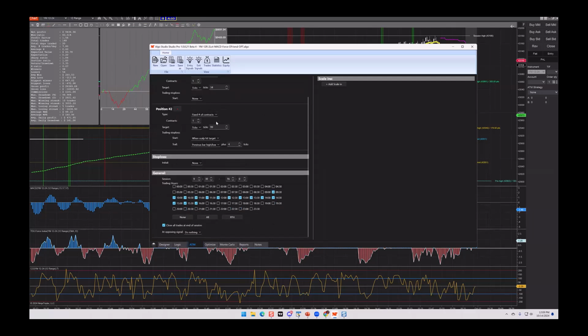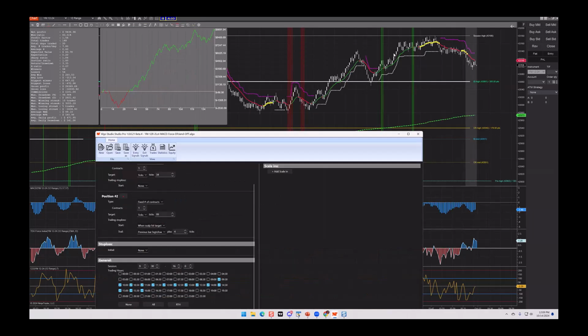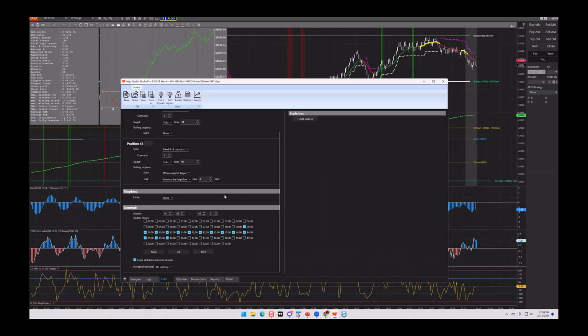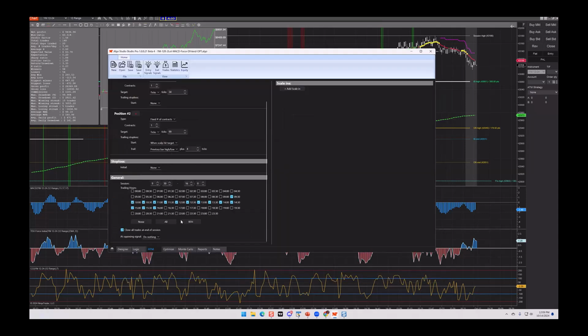Meaning, more often than not, the trailing stop is going to take it out, which is what I want in this algo. Again, that's what I want. You might want something different. Stop loss, none. Not using a stop. I don't want it to be taking out early. I don't want it to find that best result. I want the ATR to take it out. And that's what I end up with.